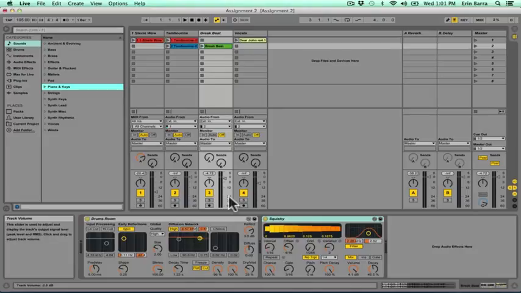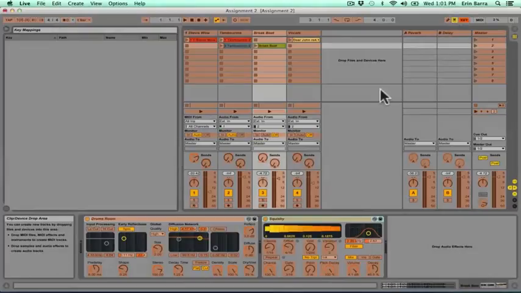And if you want to reassign a key on your computer's keyboard, you need to enter key map mode, which you can do by clicking on the key button located towards the upper top right side of Live's interface. So I'm going to click it here, and instead of everything turning purple, we're looking at everything orange. But the order of operations for MIDI mapping is absolutely identical.